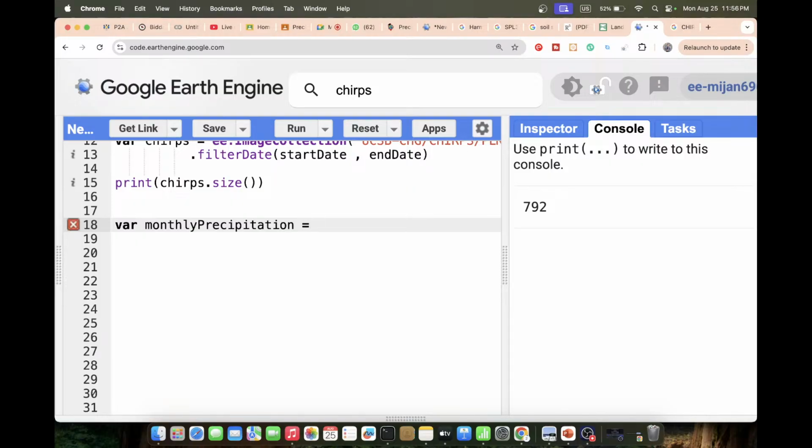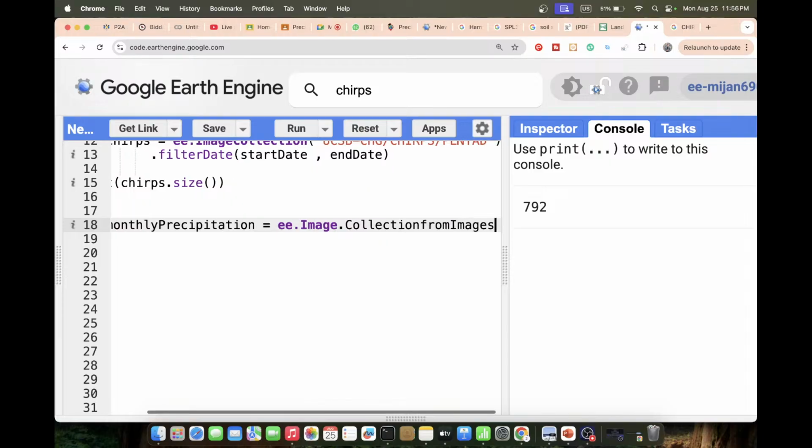In the monthly precipitation, I have a total 792-image collection, and from this I need to create the monthly image collection, the monthly total image collection. For that we use a function called ee.ImageCollection.fromImages.